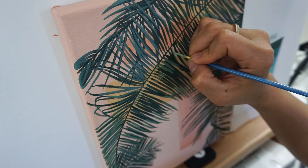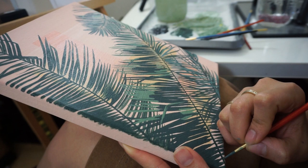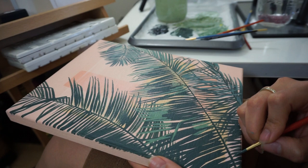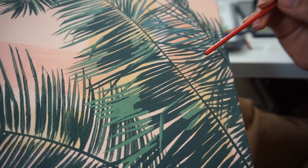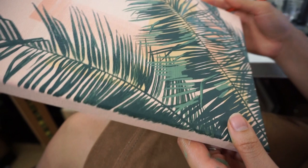I have an easel and I have a desk and both work perfectly fine, but for some reason I enjoy just being this close to my painting and just having it on my lap. The painting process is really slow — it's really entertaining to watch the time-lapse, but in actuality it's this slow. I'm just adjusting the values on some of this because right here it's really transparent. I've also clustered some of the leaves together so that I can achieve that graphic kind of look instead of it being realistic, because I think it was leaning more towards that.